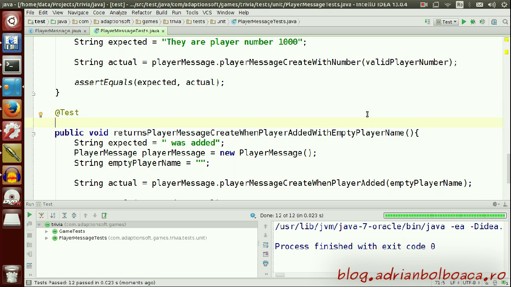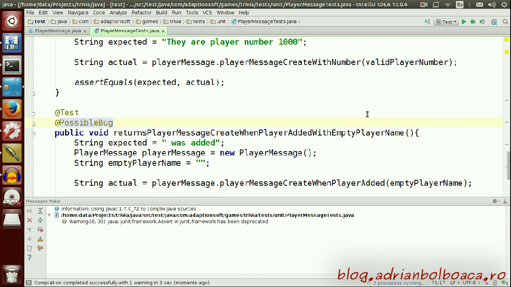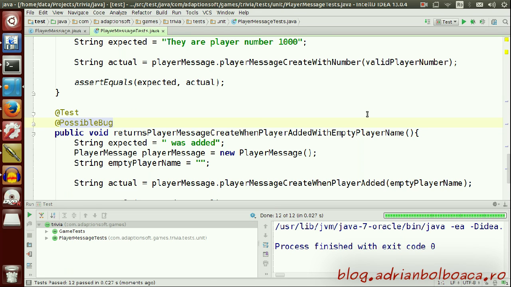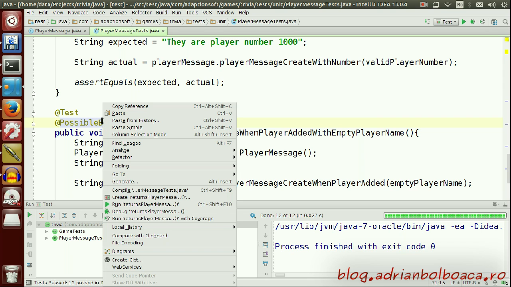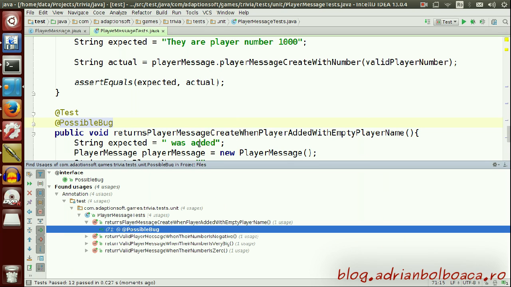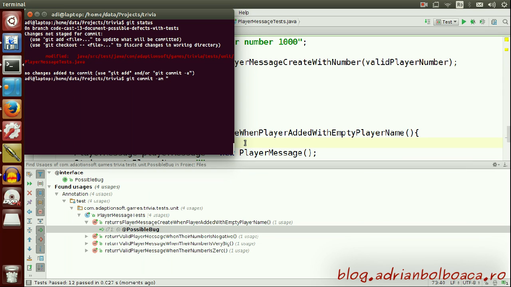Yes, and also we can mark this as a bug like this. We created this annotation the last time, and it's very useful because you can search on it. So if you do something like find usages, it shows you wherever you have these possible bugs. So this is one way of documenting a possible bug with tests.